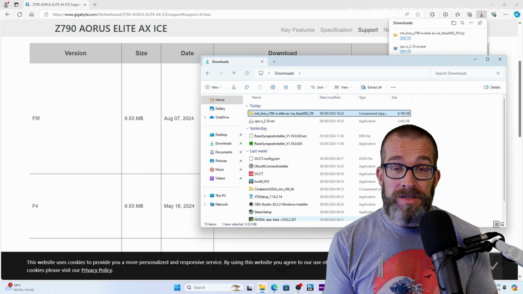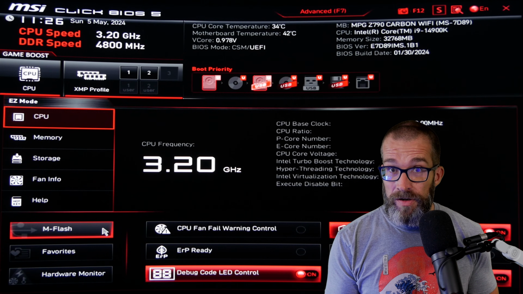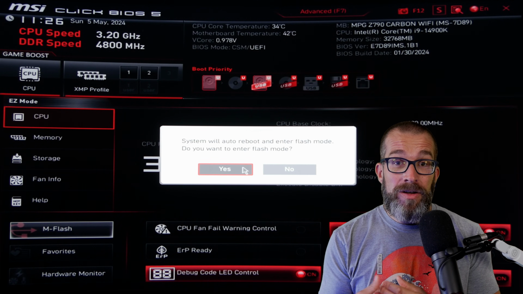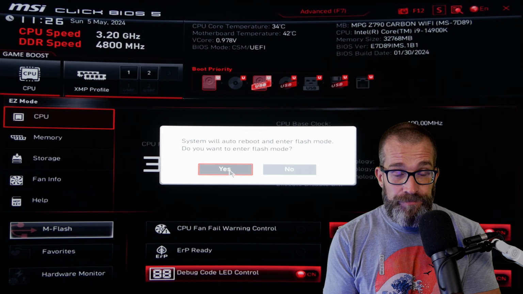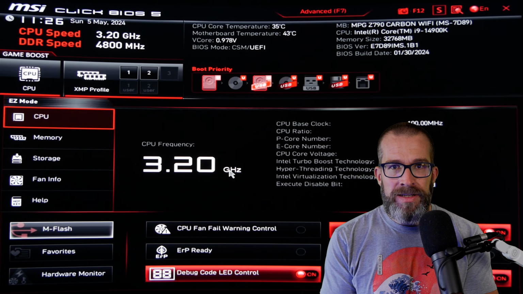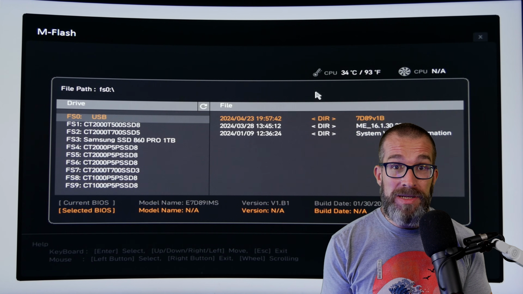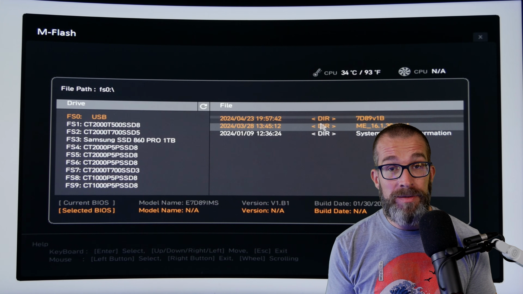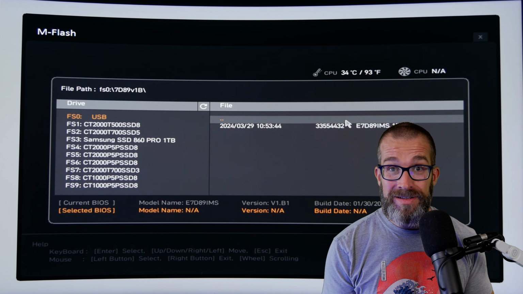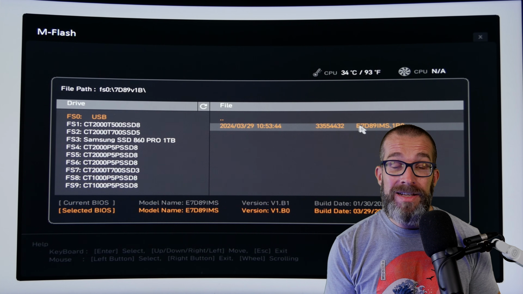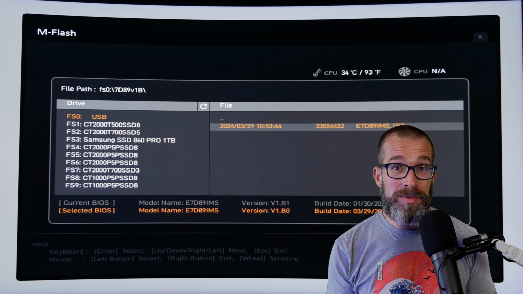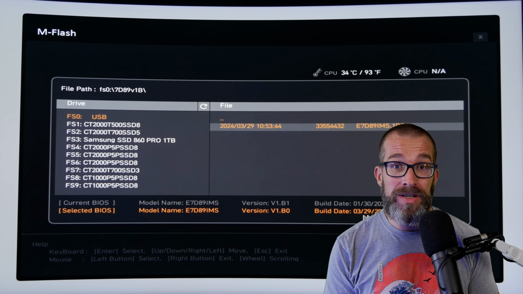Boot into your BIOS, find the tool that you'd use for updating your BIOS, and then go through the update process. The essential thing here is to have patience and to wait for the update to happen. Do not power off your PC or panic and try and restart at any point. Sometimes these BIOS updates can take ages to apply, and it can be quite scary, and you might think there's something wrong with your PC and you need to restart it. Don't do that, because you can brick your system.